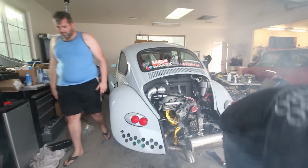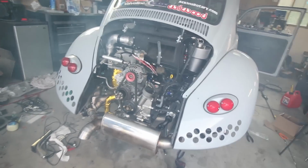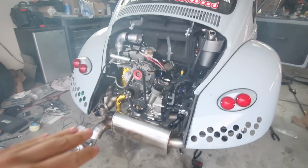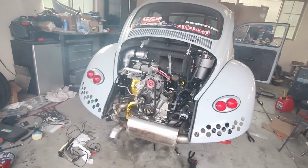Yeah, they did sound good. Ooh, it smells. The turbo's loud. Yeah, the turbo's loud, and we're not letting it run more than that because there is no coolant in this motor. This is just kind of like a proof of concept, first start, motivation, all that. Oh, keep it going. Can't see you guys at all. I can't see or breathe over here. So that was that. That's the first start.